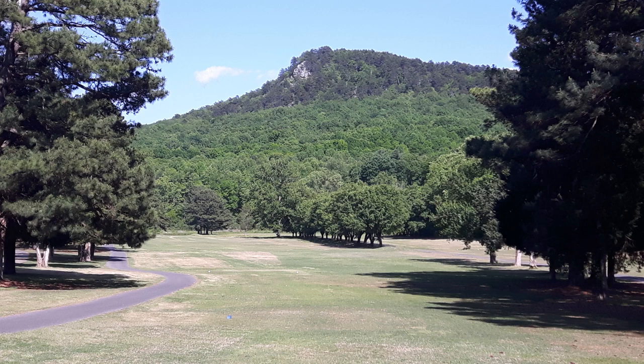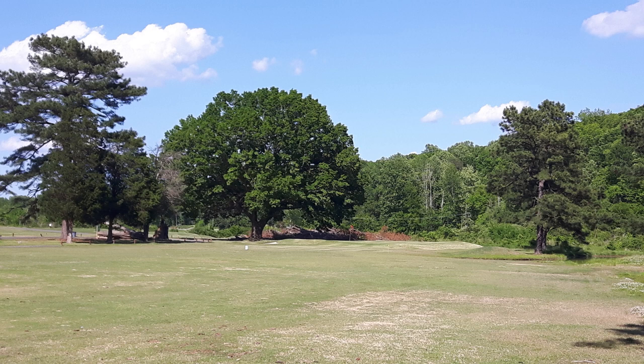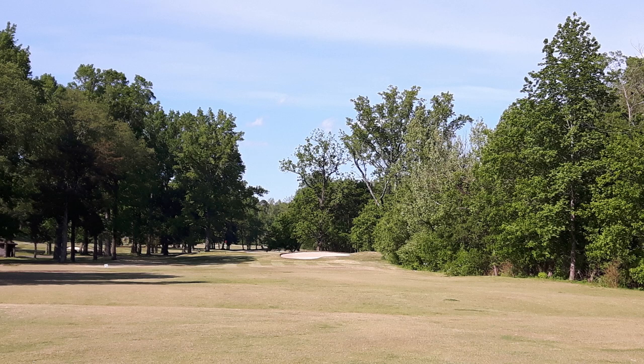The only real problem I had was one hole — and I appreciate that it was just one hole, but it's something you definitely want to keep in mind. On hole number two, the fairway and green are a slight crescent down to a creek and then back up on sort of a 30-degree slope to the green, at least 50 feet above the bottom of the fairway. But there's a road that goes right alongside it, and you can see from the tee box the downslope where the green is and cars coming down.